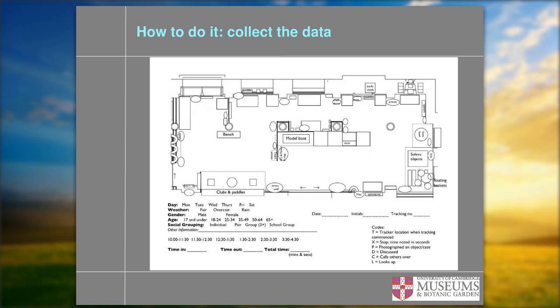So I get my plan, I put little boxes all over it, I print it out, I take it into the gallery, and I check, and I realise that I've missed out half the text panels. I go back, redo it, print it out again, check in the gallery, and then I usually get someone else to take a copy of it and go around as well. Our gallery attendants are really good at that, where we have them. If they've got a quiet moment, they'll often want to help me out with things. So just to make sure that everything is marked on your plan.